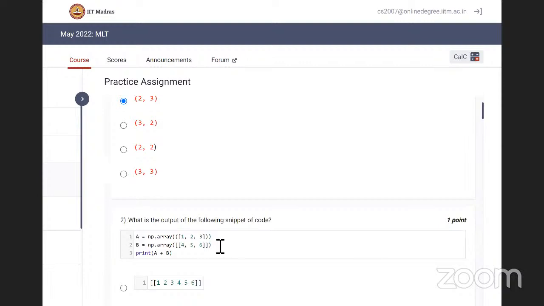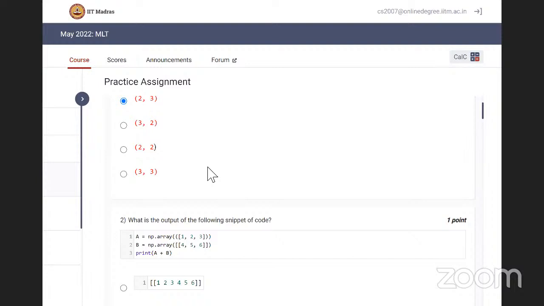Question number 2. What is the output of the following code snippet? Array A is equal to 1, 2, 3, and array B is 4, 5, 6. 5, 7, and 9.